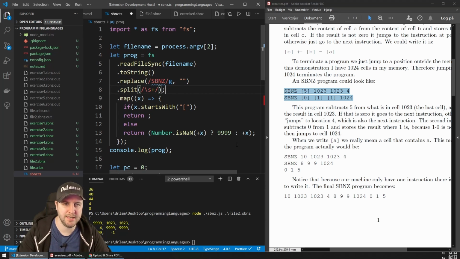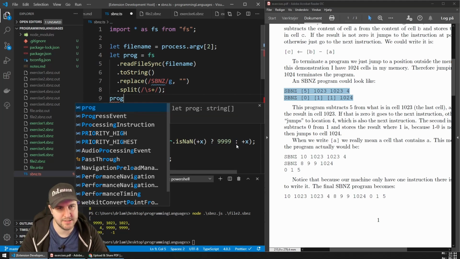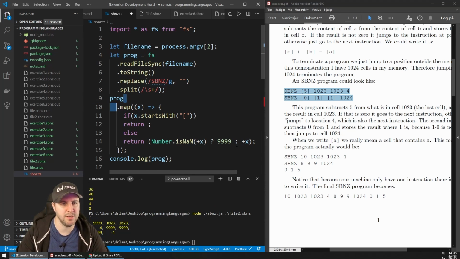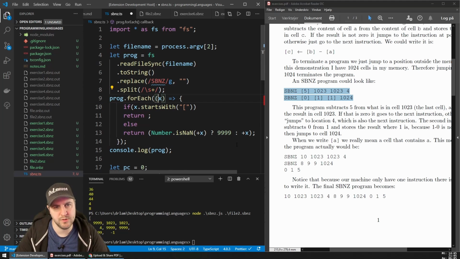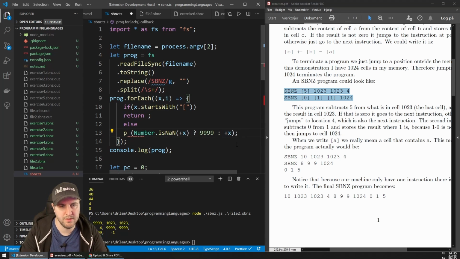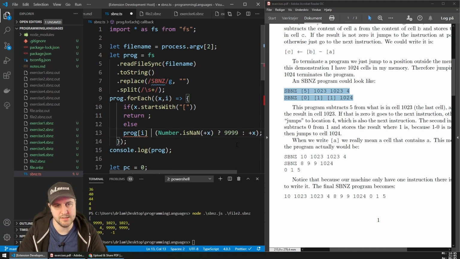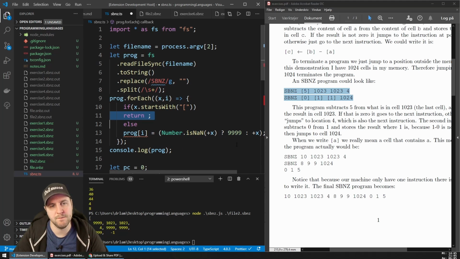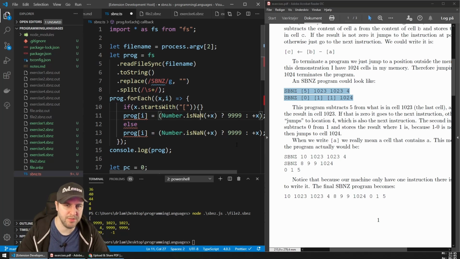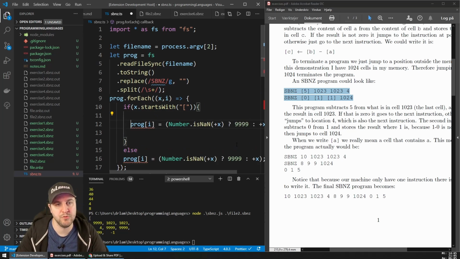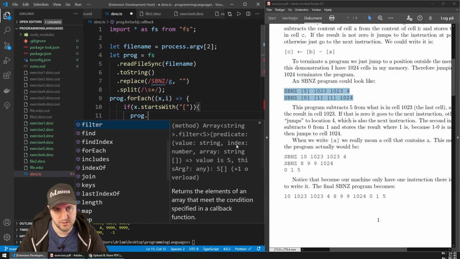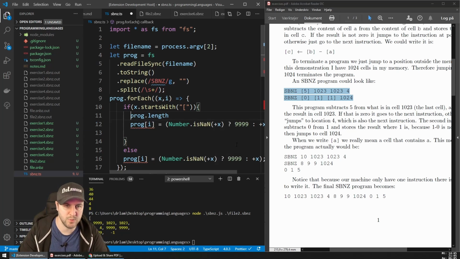Actually, I think this is better as a for each now, because we're going to mutate it and do all sorts of things. So now we take the x and the i, and then we say instead down here that program on position i is actually going to be something else. And up here, we say multiple things because we need to put the constant into the program. So we say program.length is where it's going to be.